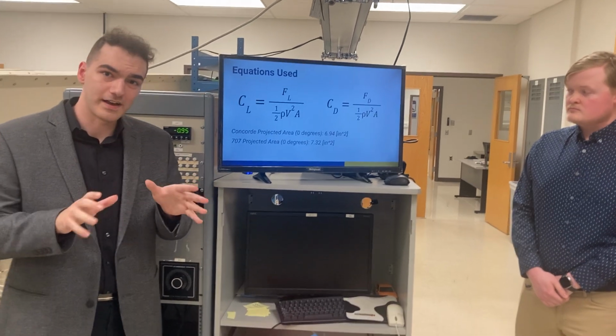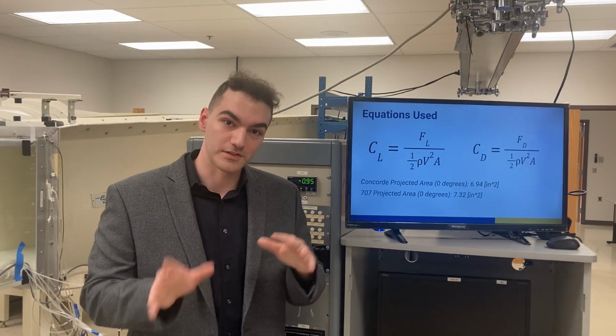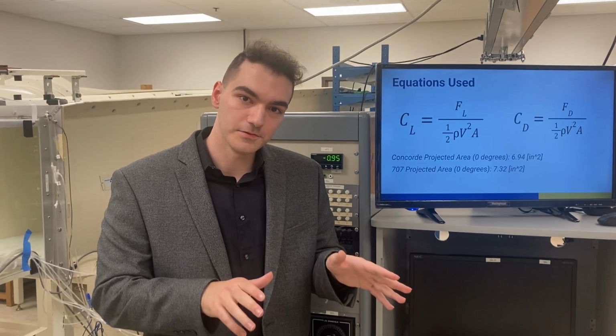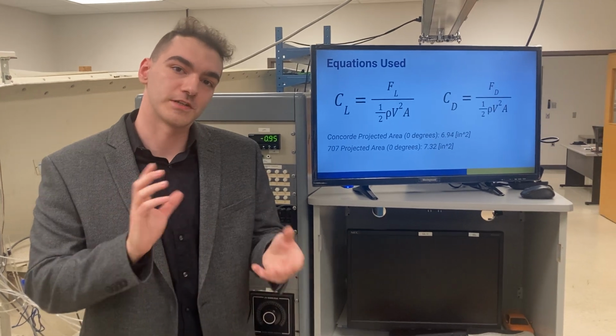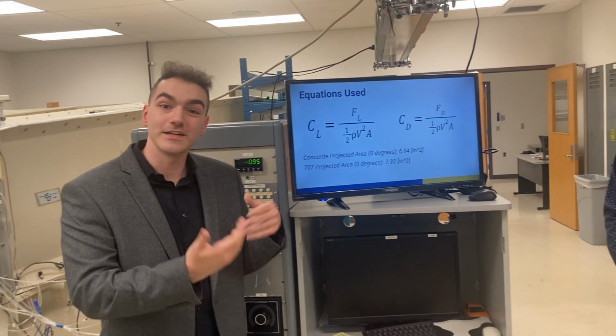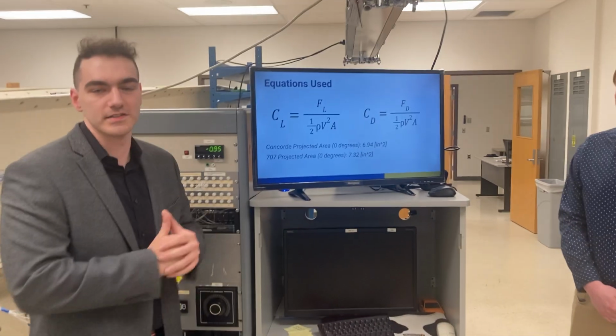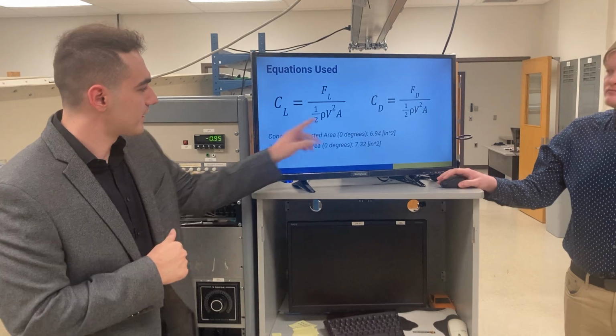The more important aspect of this project is developing and showing the difference between the lift and drag at the same values. And by using fan speed as opposed to calculated Bernoulli speed, we can reduce some potential calculable error, and therefore better show, in a more easily digestible manner, the actual differences in lift and drag and how it compares to what we would expect. And then finally, we have the area.